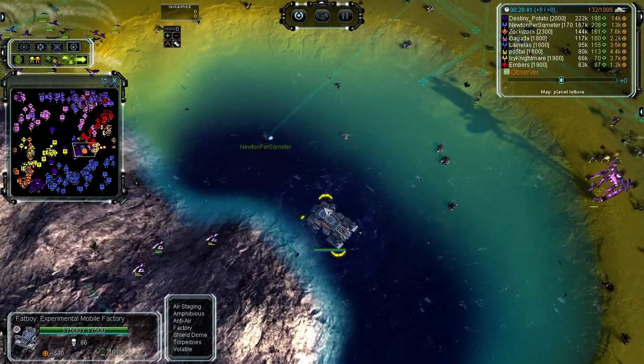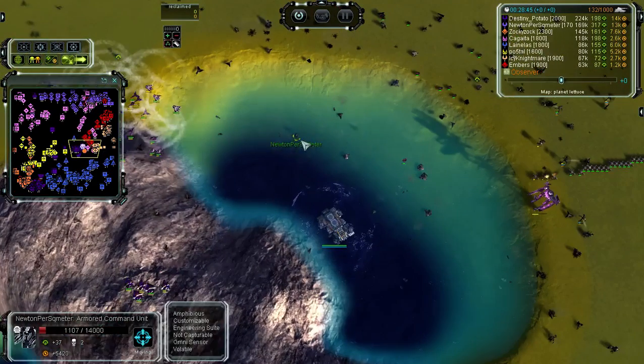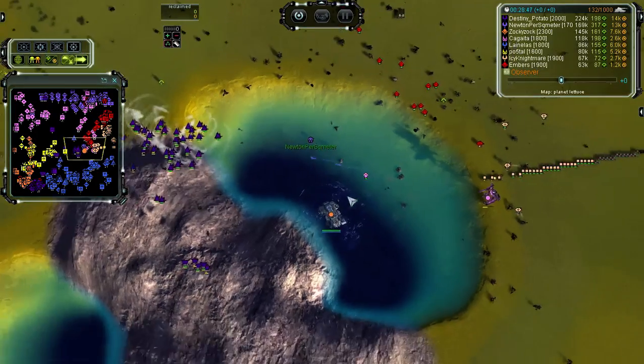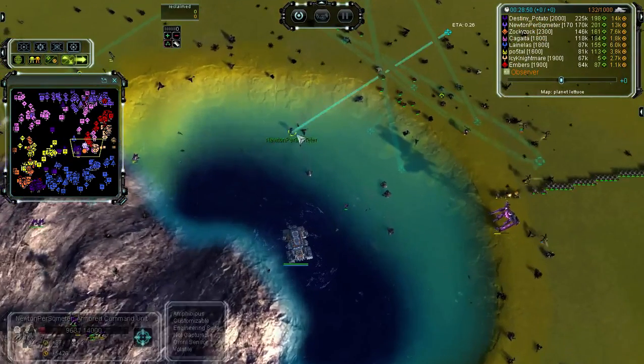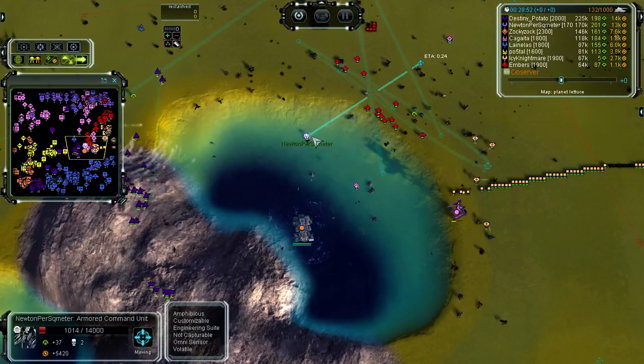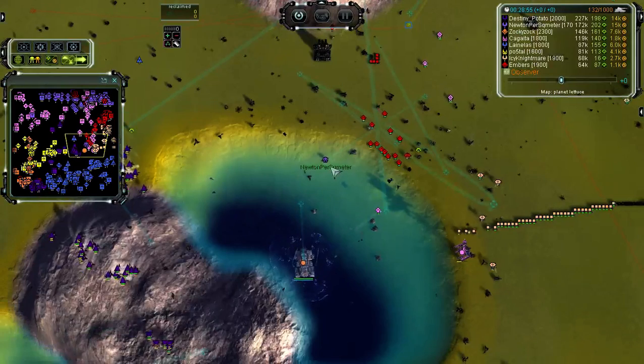Fatboy shield is back online with some veterancy, so it's really safe for now. And the Fatboy is also forcing the Yotas to stay close. And Newton per square meter is almost dead, but he's gonna escape.